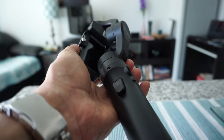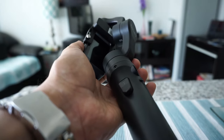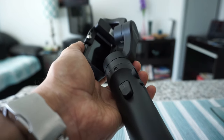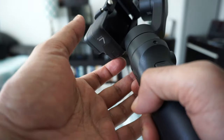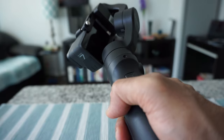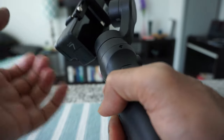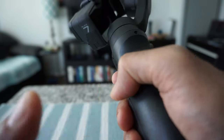Overall, it works. This is a very inexpensive gimbal, and I believe you're not gonna find any other gimbal at this price point. So I have no complaints about anything else. And the three problems I mentioned, you can work with them. I have to just use a few tricks, or sometimes they're time consuming to adjust it and get over those three difficult points the gimbal has. So that's my take on this.